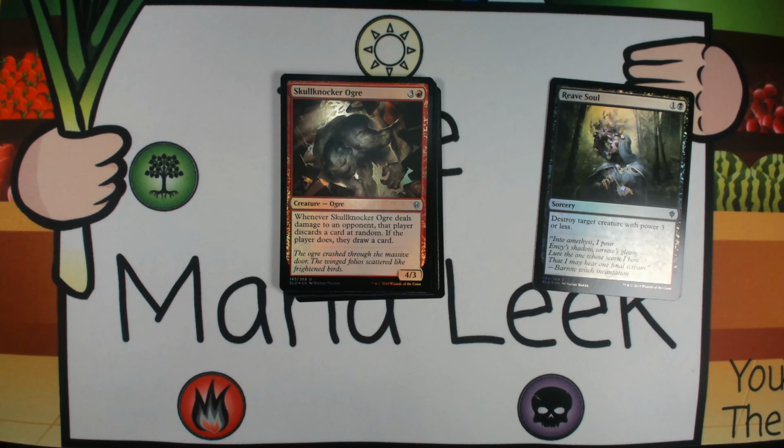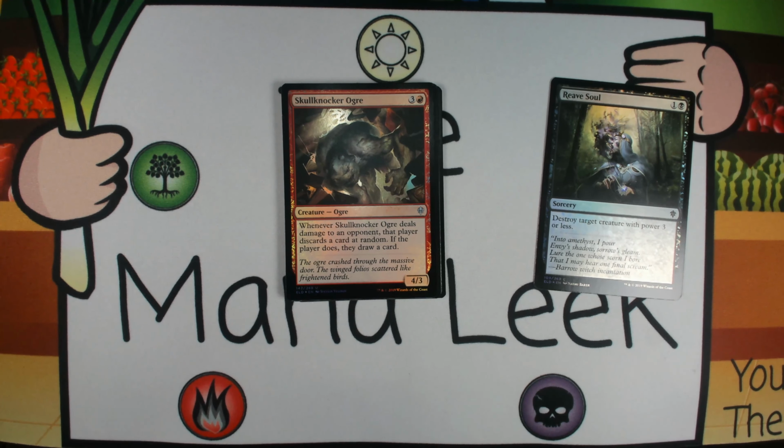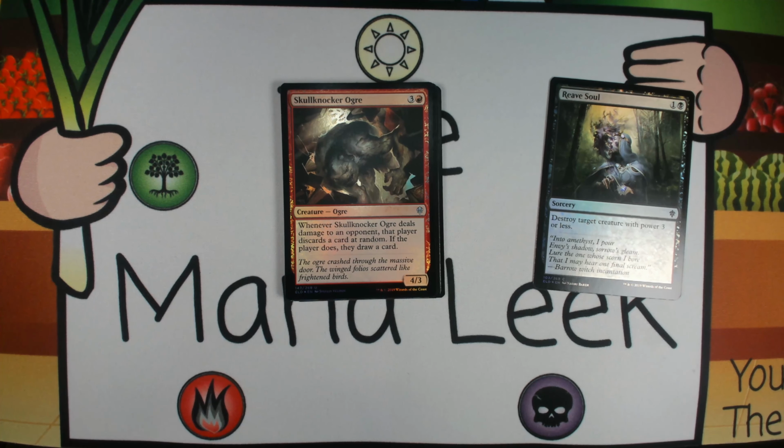Up next is Skullknocker Ogre. So yes, we must be in the uncommon foil section, is my assumption here. Skullknocker Ogre is 3 and a red for a creature ogre. It's a 4/3. Whenever it deals damage to an opponent, that player discards a card at random. If they do, they draw a card.